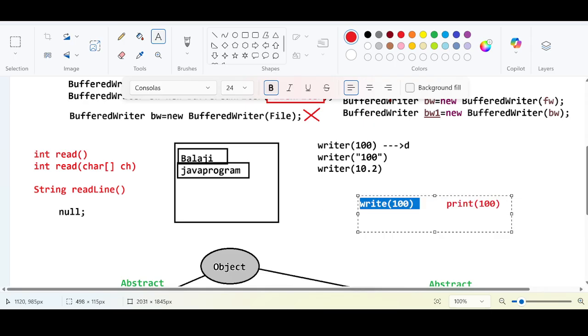What is the output for this, and what is the output for this? Can I say this will give capital D? I mean small d. This will give 100, right? This will write 100 in the file. These are the major things.